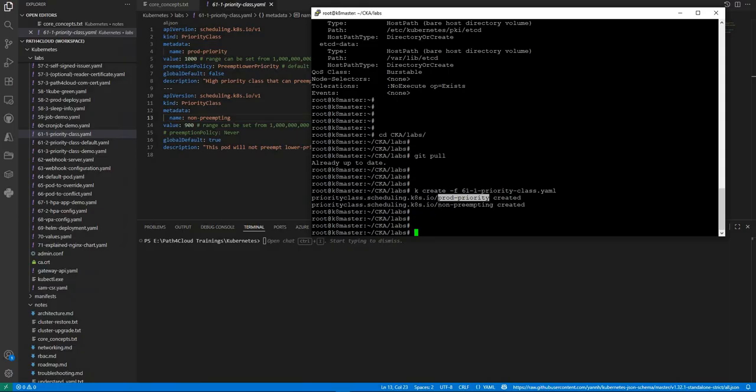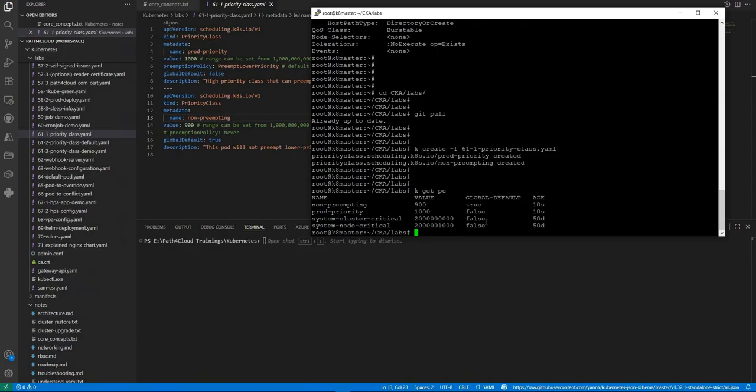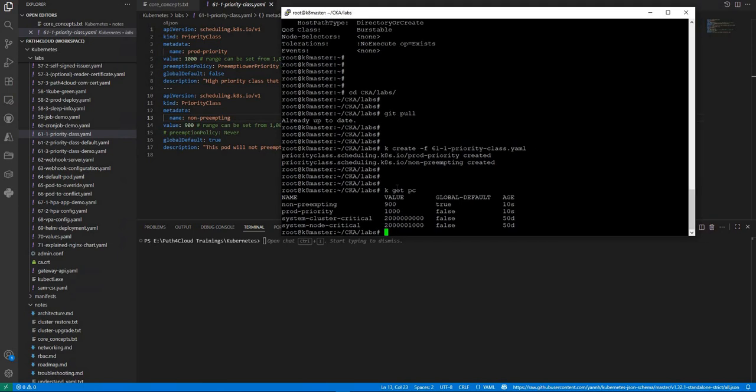One is prod priority and the other one is non-preempting. If we see now, non-preempting has a value of 900, and prod priority has a value of 100, right?